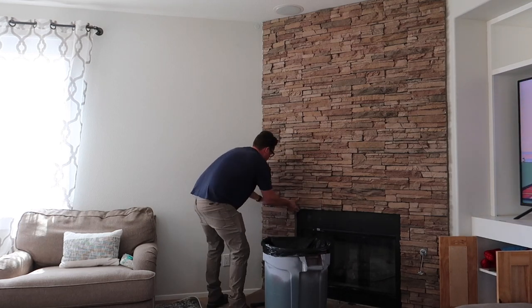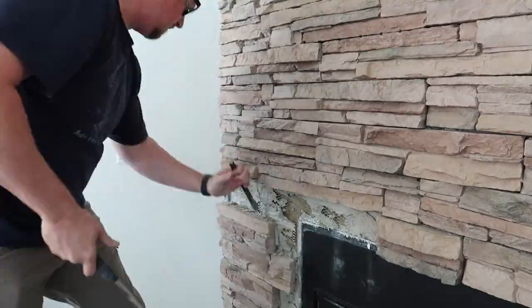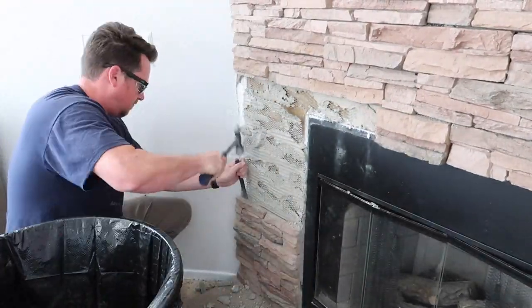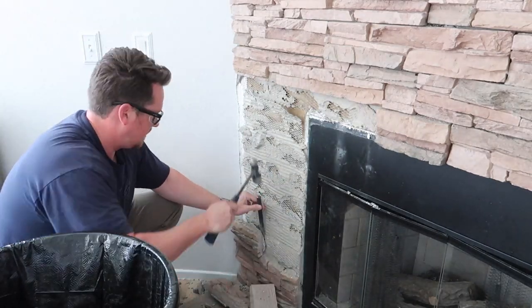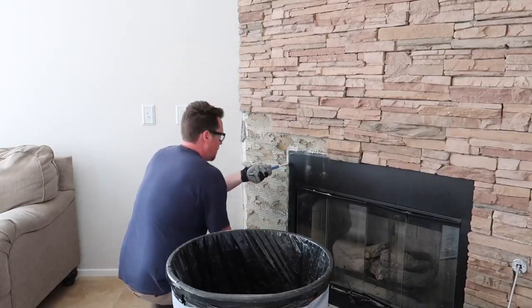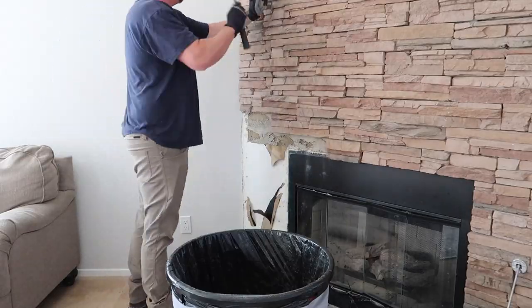So jumping right into the demo, Scott first took off the old mantel, which was one of the first projects we actually did do in this house. We built that white mantel, that floating shelf, ourselves, and it was great for the time. We had it for about 4 years before we demoed it.